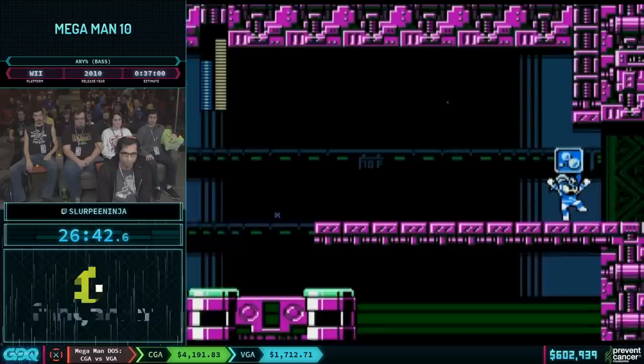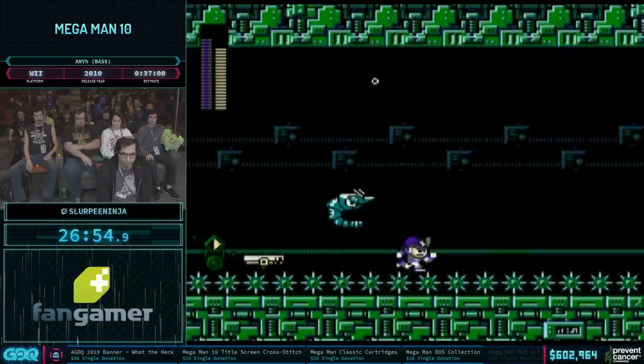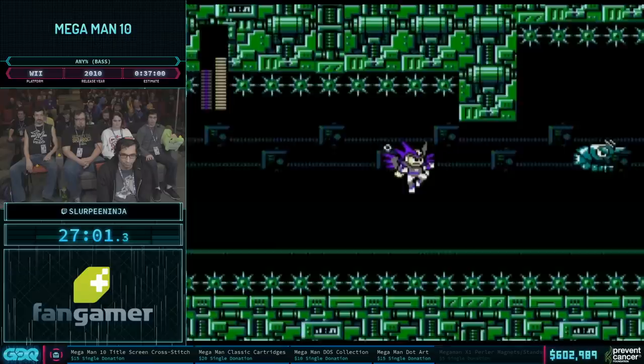So this is where I'm talking about the left and right momentum with base falling. If he were to even tap the wrong way on the D-pad, it would shoot him to the other side. Also, shout outs to Shrimp. Shout outs to Shrimp. Shrimpy. Nice little damage boost there.